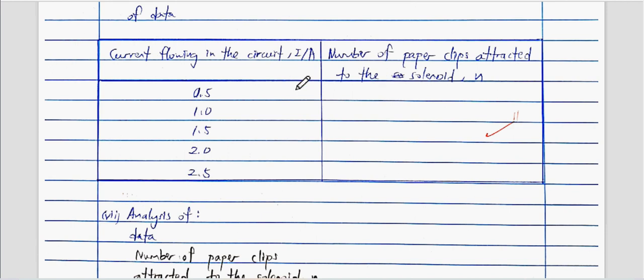Now, the tabulation of data, okay, 2 columns. So, the first column will be your manipulated variable. At least have the symbol with the unit. And then your responding variable, alright. Now, no unit because you count the number of paper clips, alright. So, just write the symbol. And then, the manipulated variable values just now, write them inside. So, this is 1 mark.